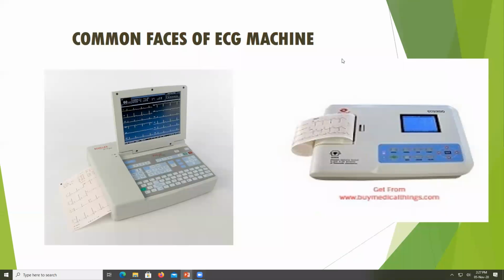We have different brands of ECG actually. For us here in our hospital, I think we have the Fukuda brand. We also have the Welch Allyn, I think, and I think we only have the two brands. And we also have here the Schiller. Actually, Schiller is one of the topmost manufacturers of ECG.